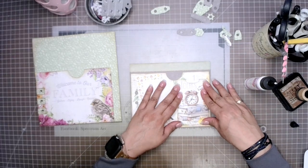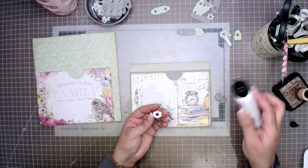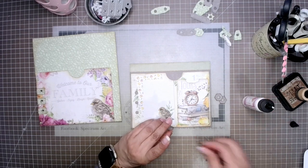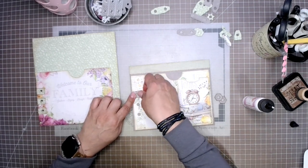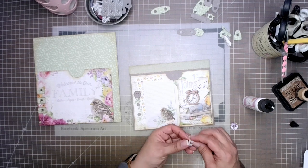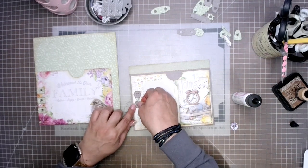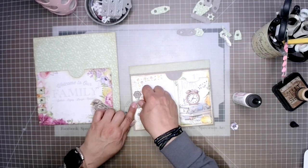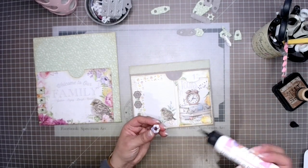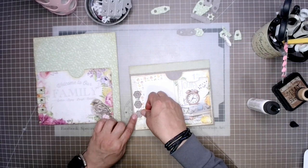It's a super cute pocket — it doesn't have to be used just with this project. It is such a versatile die set because you could use that with anything: any project, any page, any layout, any card. It'd be great to use that in one of your cards and have that element where you could put a little note, some photos, maybe some tickets if you're gifting someone tickets to an event — or gift cards, money — it would fit really nicely in those pockets. For this one I am using the single hole reinforcers, not the double-sided. I could have layered these or added stars on top — so many different ways to use these. They look super awesome just the way that they are.